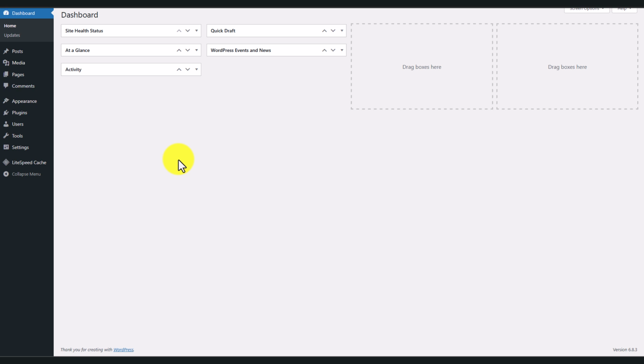So let's start with the installation of Elementor. So let me install the page builder. I'm going into plugins.